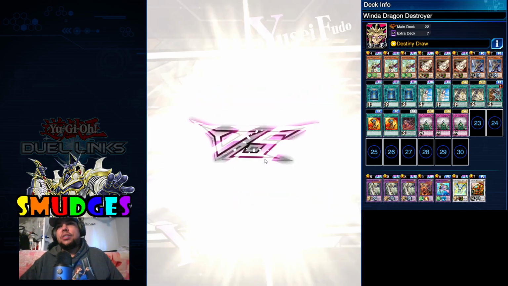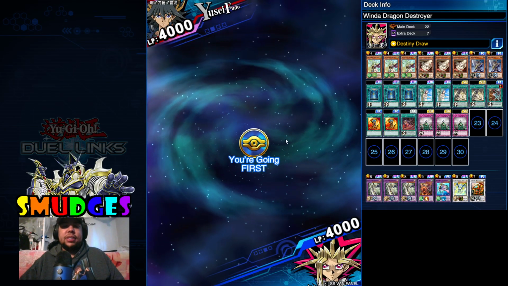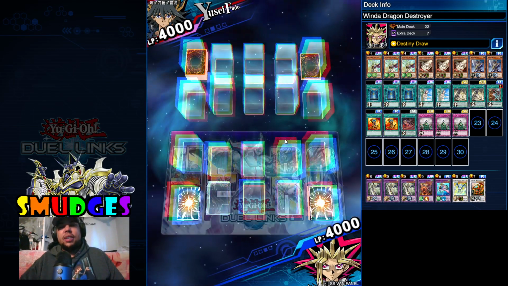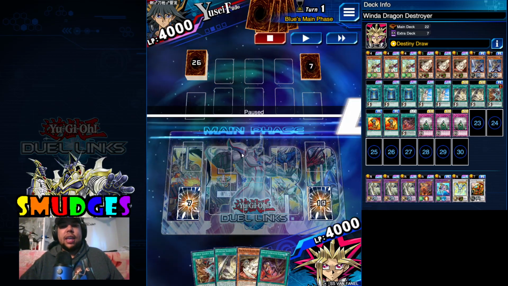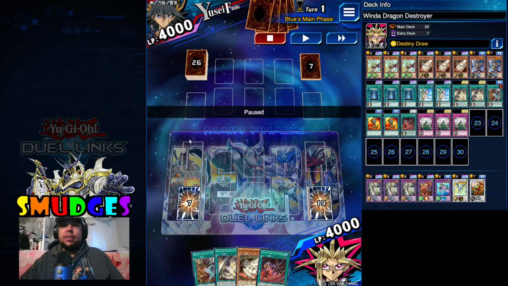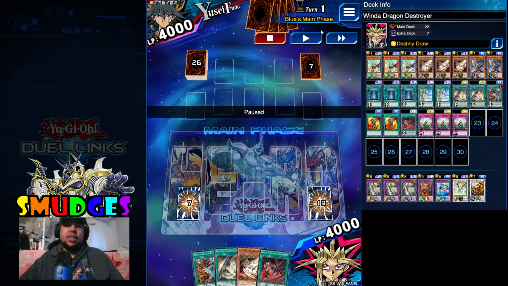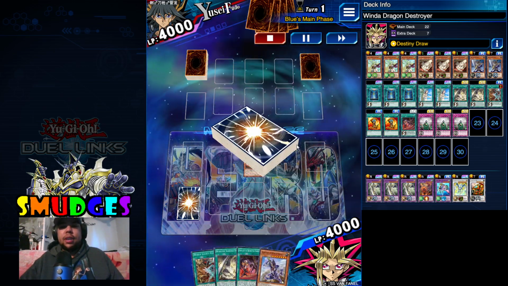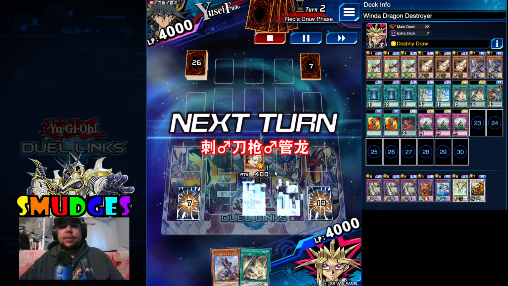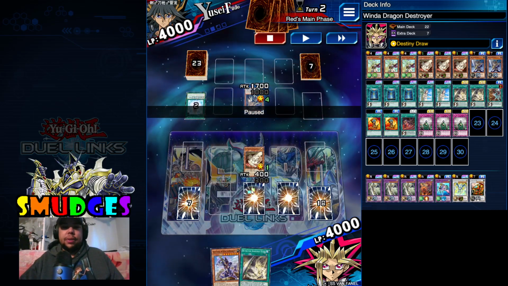There are some actually little funny utilities that DNA Surgery has versus some decks. So DNA Surgery was really good if you went first and had DNA... I'm going to pause it here. If you had DNA Surgery going first against Six Samurai, it's pretty annoying because they couldn't make Xian when you would turn their stuff into dragons. Also Shiranui too. They couldn't really do crap.